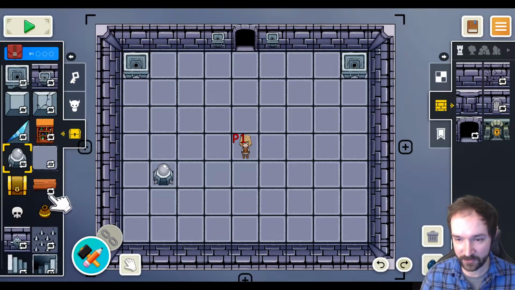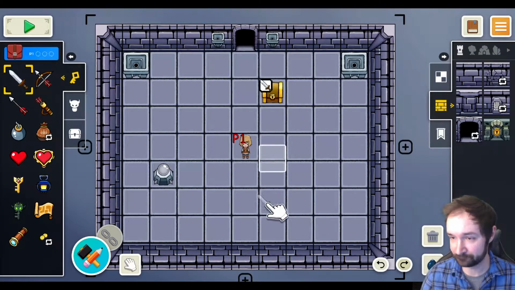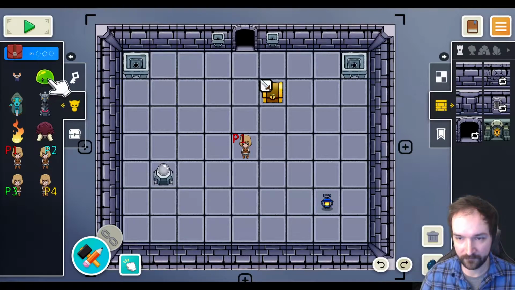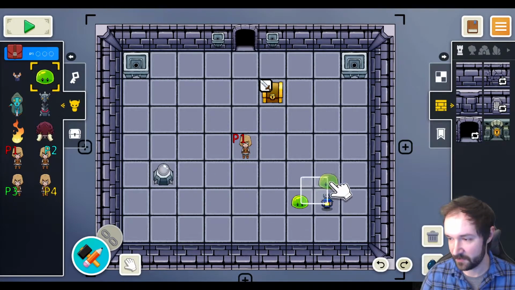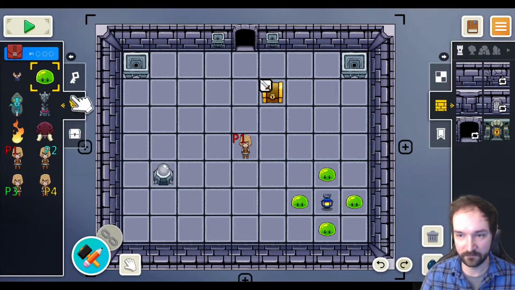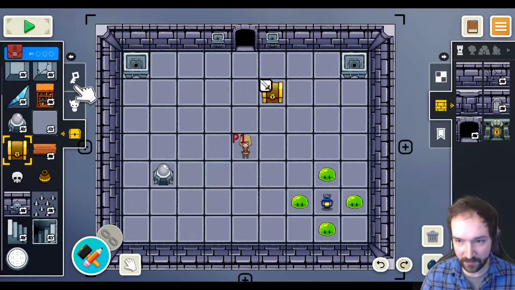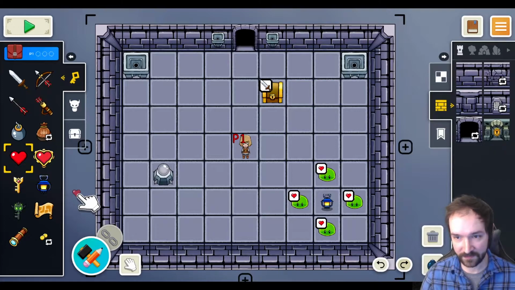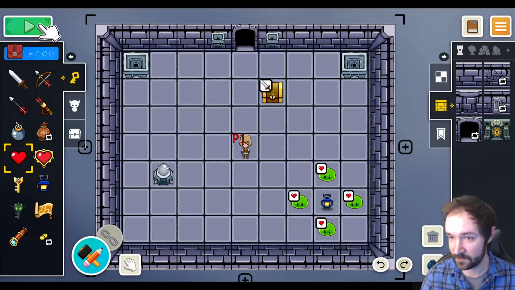I'm going to put a treasure chest right here. And inside, we're going to put a sword. Okay, that's easy. And then we're going to also put down a lantern over here. And we'll surround it by some enemies. And we'll go easy on the player. We'll put some hearts on the enemies, so when they die, you can refill your health. Okay, simple, right? That took 2 seconds. Let's hit play and check out how our level is.